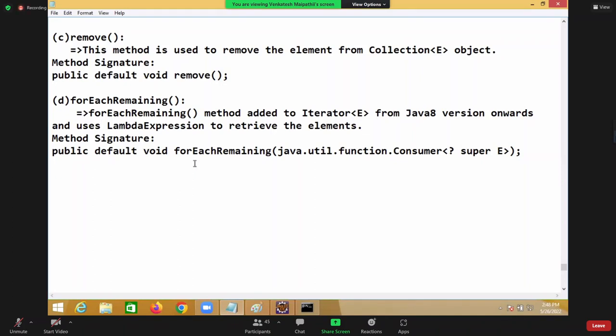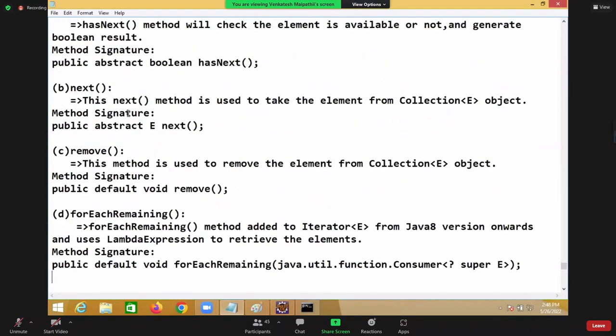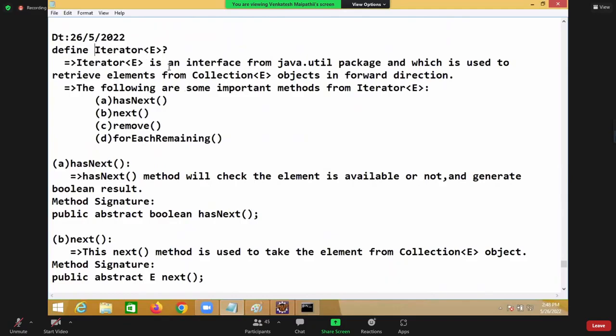From Java 9, private concrete methods came. So here the default concrete method forEachRemaining was introduced by Java 8 into Iterator. That's one concrete method actually. So this is the information about Iterator.